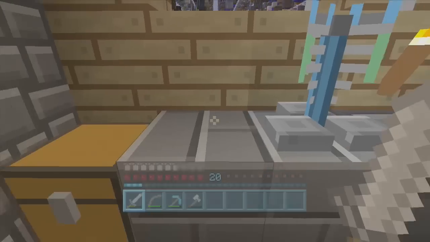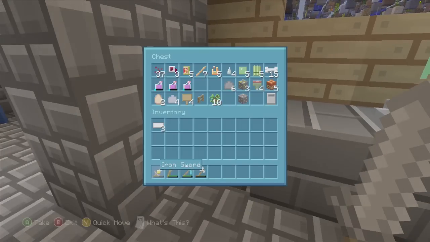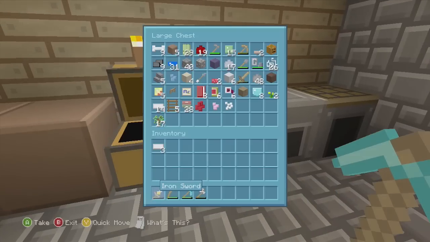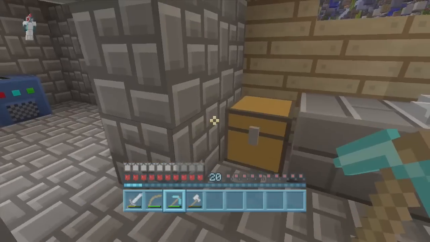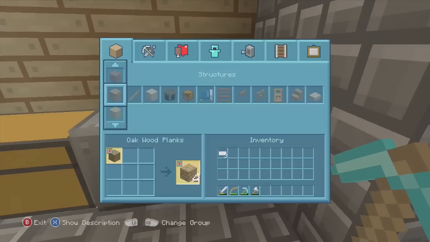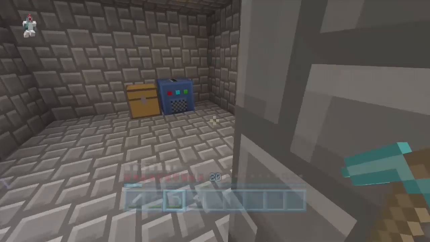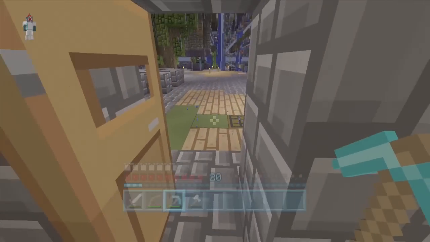We should have got 1 piece of obsidian. We got the diamonds. We got a book. So I think what I'll do is I'll quickly go and grab ourselves another 3 bits. Is it 3 bits of obsidian? I'm pretty sure it's 3 bits of obsidian that I need to get. So what I'll do is I'll meet you guys back here with the obsidian that I need.